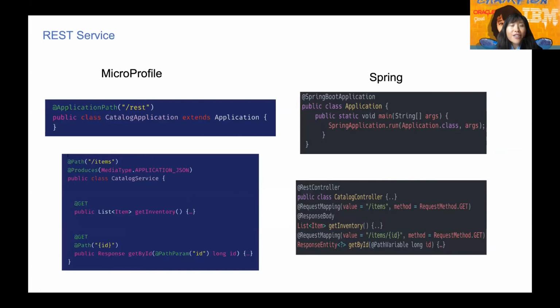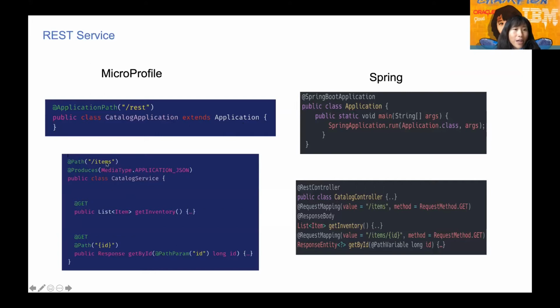So the next thing is how can you create a RESTful microservice in MicroProfile? You use JAX-RS. You need 2 classes. One is the application. The other one is JAX-RS resources.